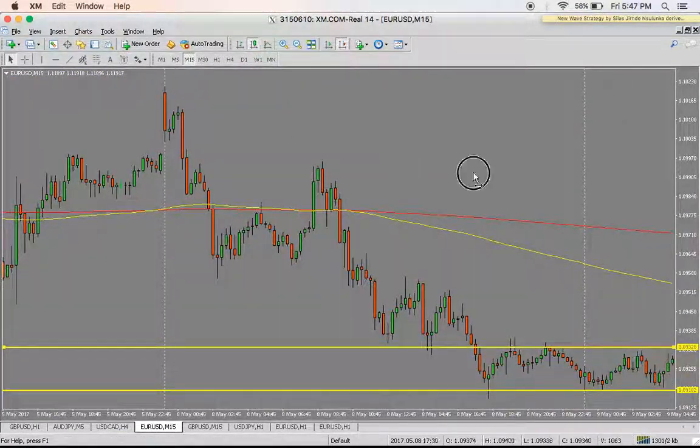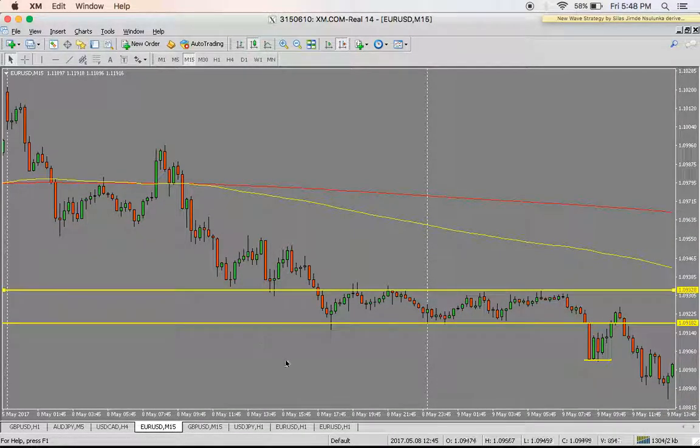Okay, I think I'm going to lose where I was. Okay, so we're looking to enter the sell here, right? What we do is our stop loss should either be where this moving average is. Depends on how big your account is. If you've got a small account, rather put your stop loss on this moving average, the 200 period moving average. If you've got a bigger account, then put your stop loss on the 800 period moving average.